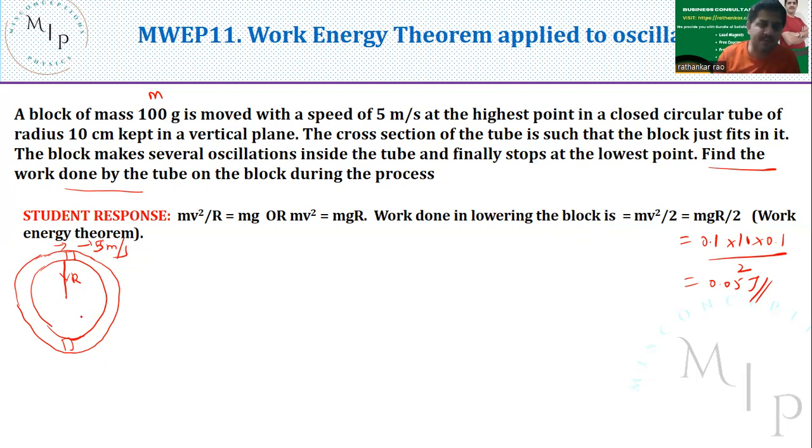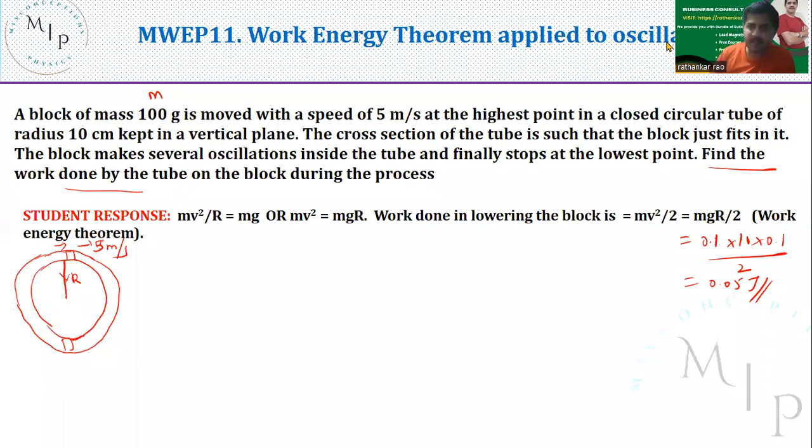Now, what is the work done? How do we calculate work done? Find out what is the initial energy, then find out what is the final energy, and take the difference. Sorry, I got disconnected in between. Okay, let me continue. So I was saying that you should use your conservation of energy theorem.